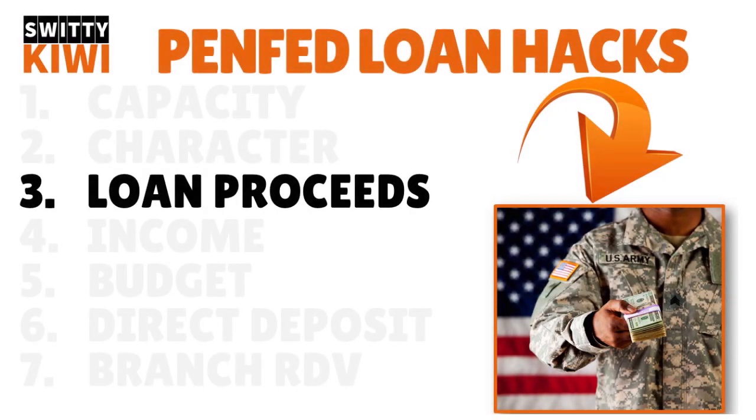The third thing I want you to pay attention to, and this is a third hack that gets you a low APR and a massive amount, is that you need to explain what you will use the loan for. A lot of people just apply for a loan, and when asked, what do you need the loan for? Well, I have no idea. I just know that I have a home improvement project, I have a wedding coming up, I have a lot of stuff. Boss, don't you try to razzle dazzle me when I ask you a specific question. What are you going to use the loan for? The answer has to be crystal clear in your mind. We're not sitting here being confused with approximate explanations. No, you've got to be clear.